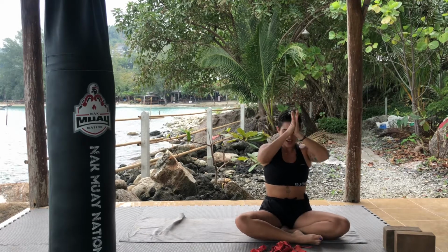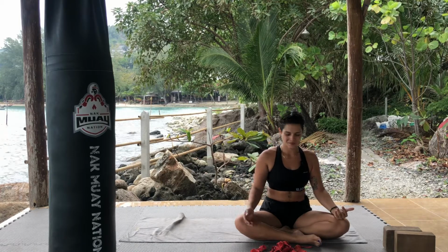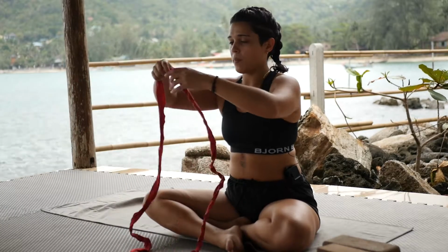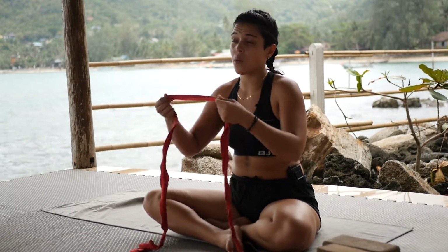Last one, nice job. Bring the hands to heart center. Release the hands. Go ahead and grab our strap here. So I have just a regular hand wrap. If you have a yoga strap, that's also fine, but a hand wrap works just as good.